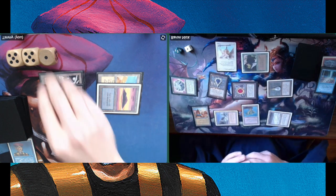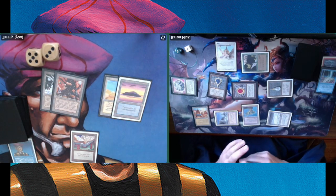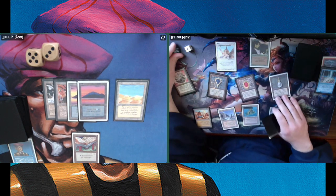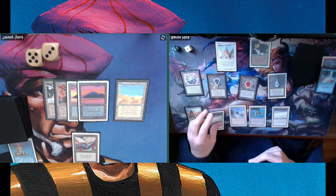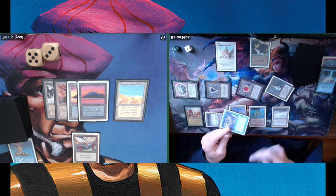Wow. Serra Angel added to the force. Damn. I'm now on 8. Playing an island. Is there at least something I can do? Nothing? Passing turn here? Oh my. Baron on 14. I'm on 8. He can get in there for 7. Play a Bolt or a Psyblast, and we're done.